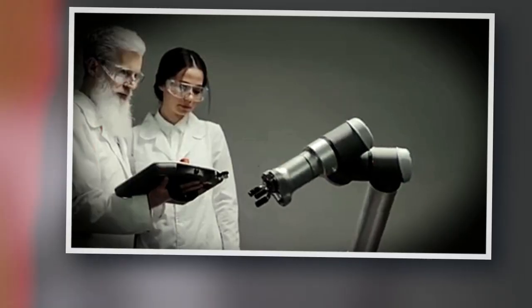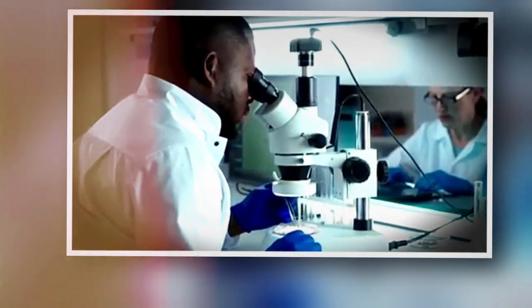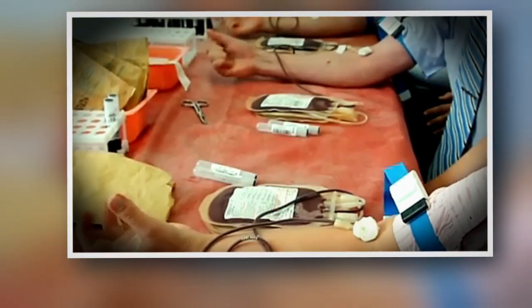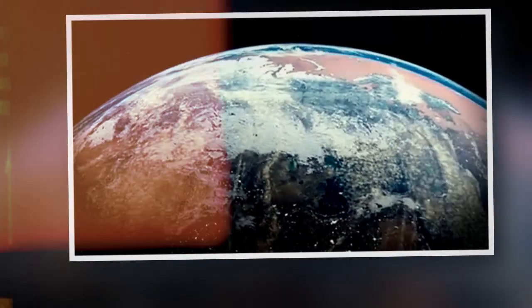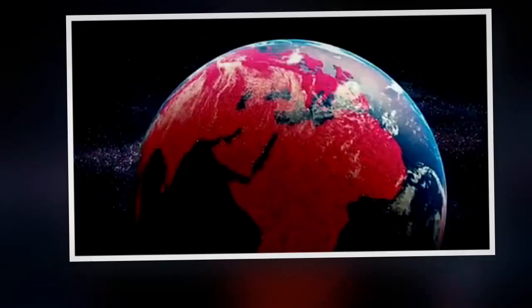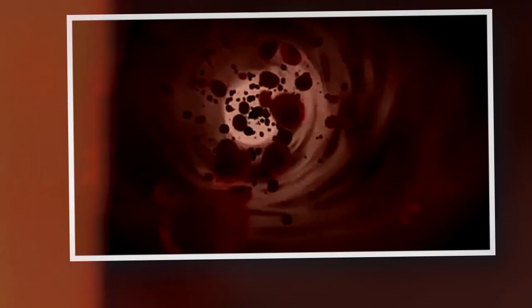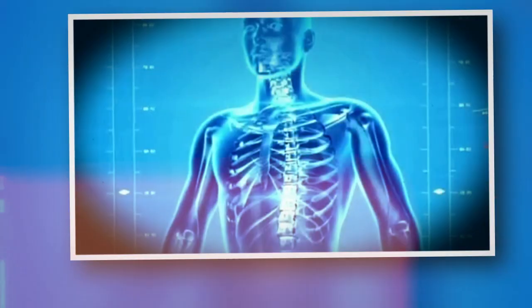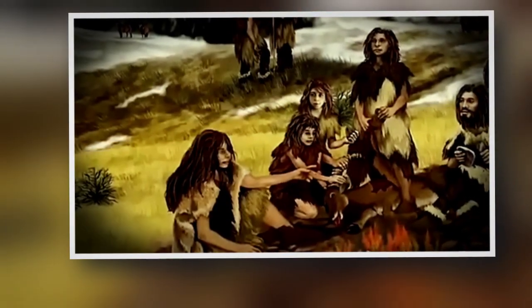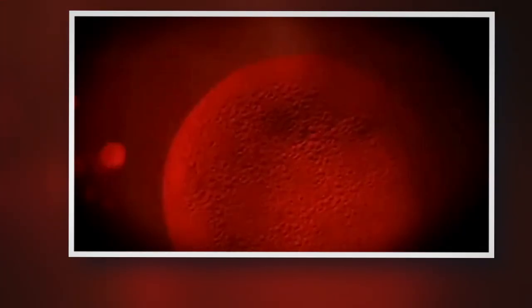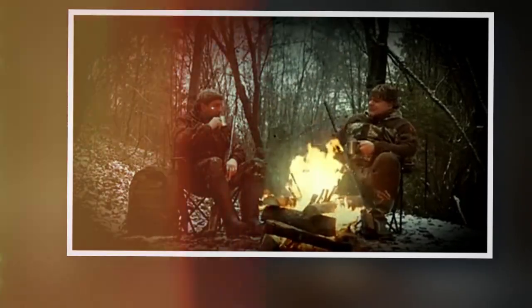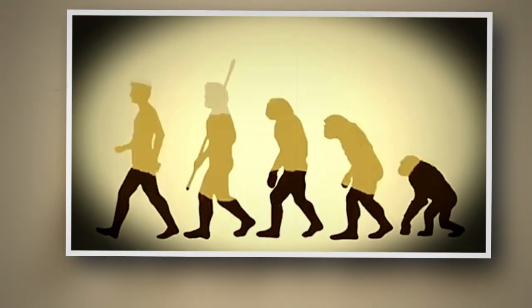Why? Well, this is where it gets really interesting and complicated. Some scientists argue that while type O carriers may have been hit harder by cholera outbreaks, they may also have been more resistant to other diseases circulating at the same time. Think of it as an evolutionary trade-off. Maybe type O made you a little more susceptible to cholera, but it also gave you an edge against some other deadly disease that we haven't even identified yet. It's all about survival of the fittest. And in the long run, the benefits of type O outweighed the risks.